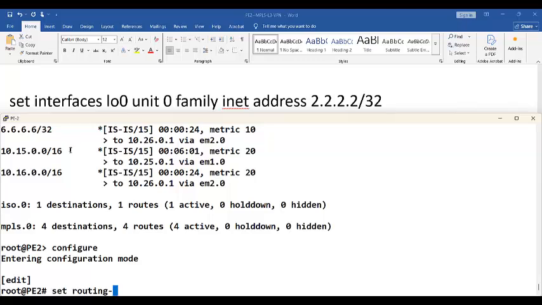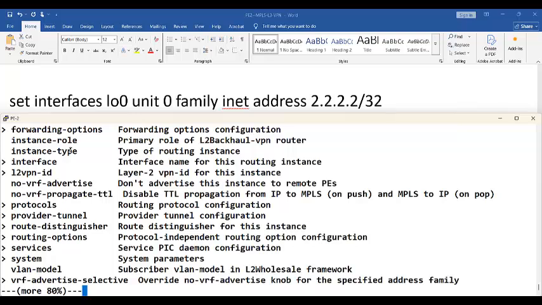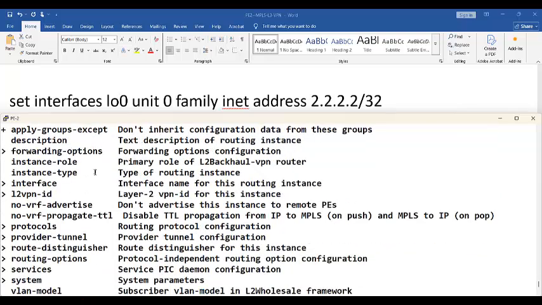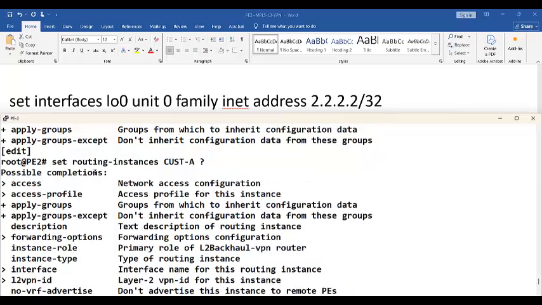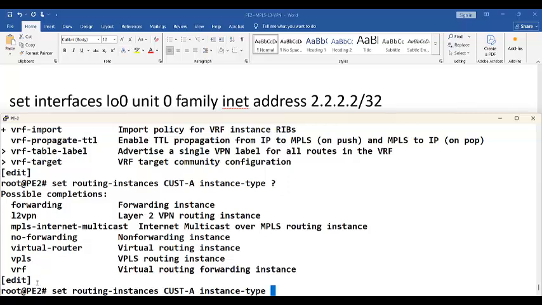Set routing-instances and then give a name, cust-a, and then instance type, and then what you have is VRF.